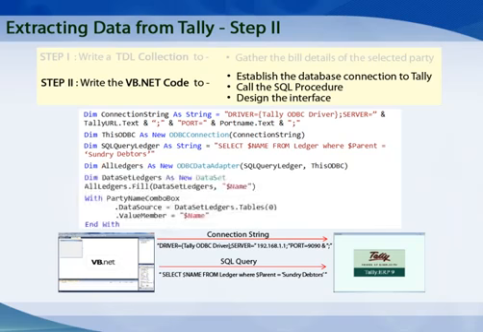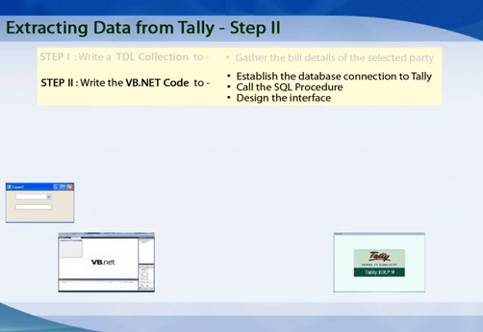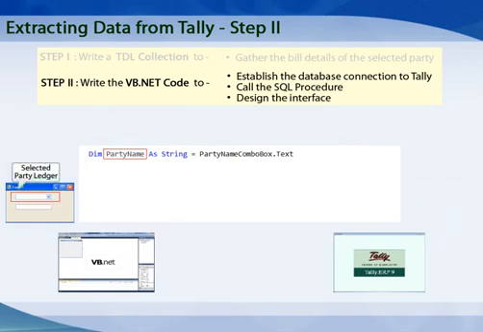A new data structure or class DataSetLedgers is created and the method $name is filled from the object all ledgers. Then, the data source for the combo box is set appropriately. The value in the value member will be displayed in the combo box party name combo box. A variable party name is declared which is set to the value selected in the given combo box.